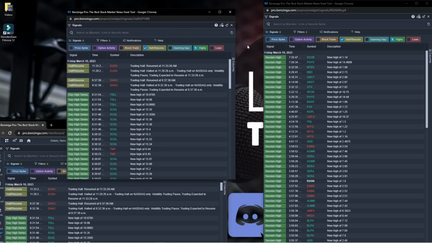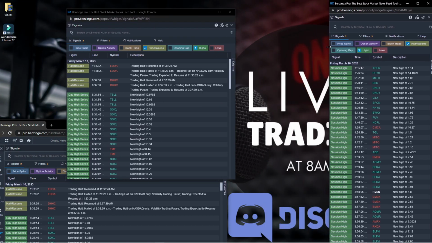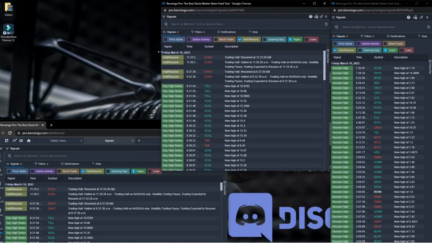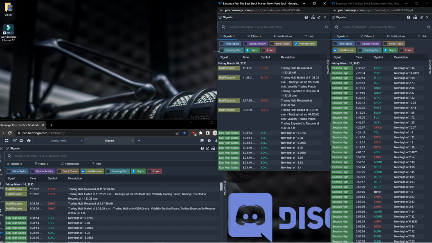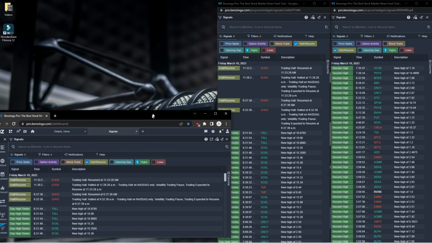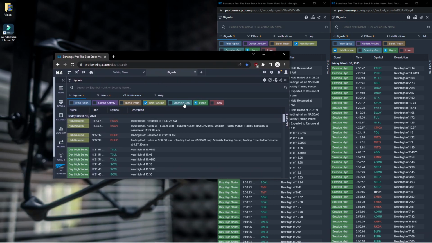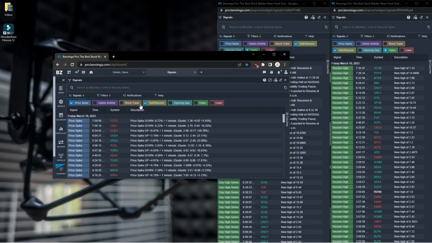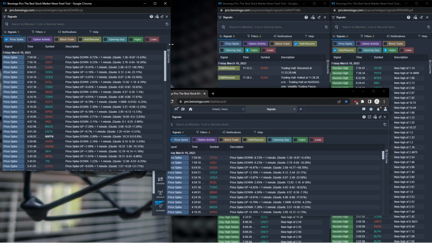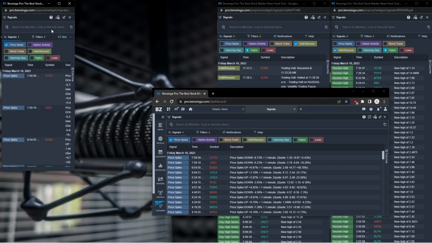I like to set up separate pages or separate signals tabs with one that's dedicated towards the day high series and one that's dedicated to the session highs. By me doing this, I am taking more room on my screen. So if you don't have that room on your screen, maybe you don't want to do that. But if you have an extra screen or you have the extra room, then maybe you want to set up separate signal pages or layouts for the day high series, for the halts, for the price alerts, instead of combining them all in one.